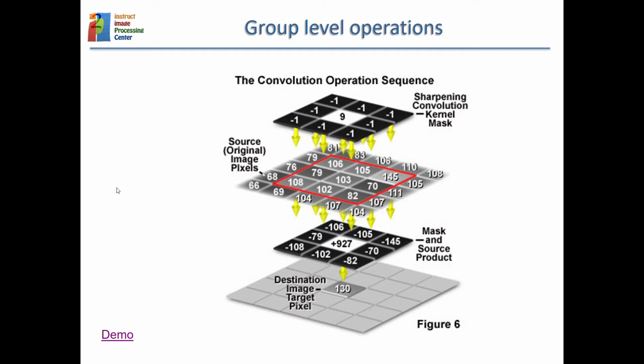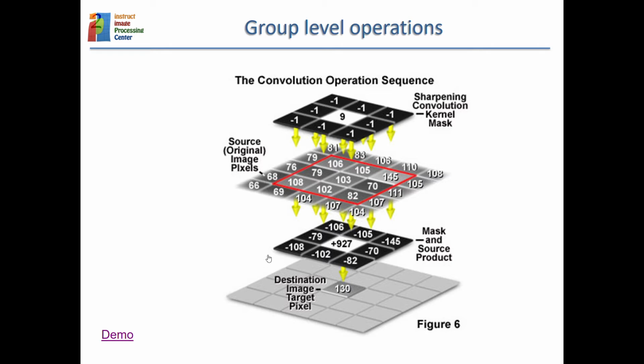You multiply by 1 to 1, so that is 160, and then 58, and then this row you multiply by 0, and this row by -1, -2, -1, and then you add all the values. The addition of all those values is 181, and then you substitute the central pixel by 181, and you move to the next pixel and repeat the same operation. So you multiply and then you sum. The addition of all this is 168, and then you substitute this central pixel by 168.